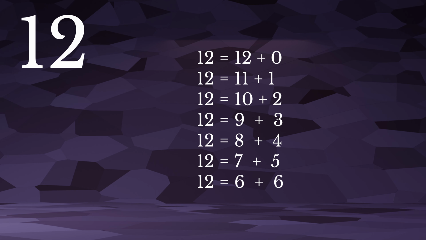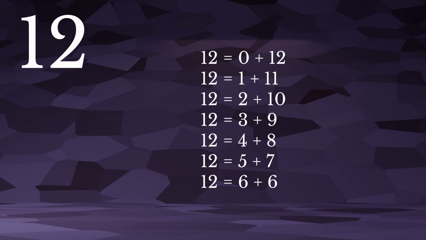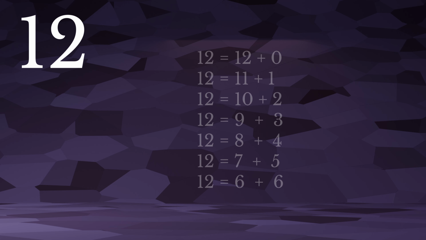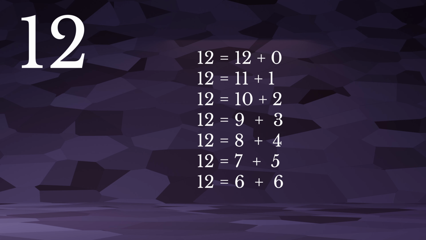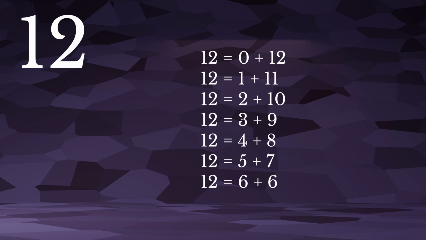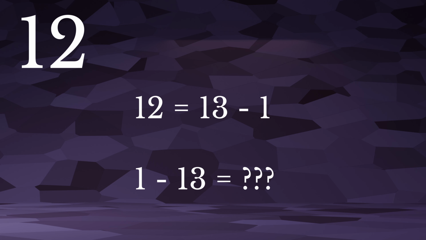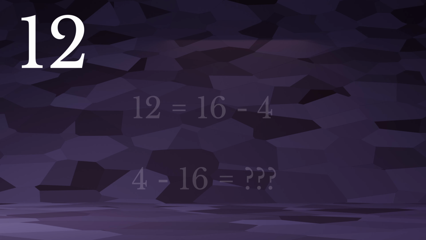Notice that with addition, we can swap the order of the numbers on either side of the sign, and it doesn't change the result. This means we only need to list 7 of the 13 proposed solutions to include all unique solutions. This doesn't work with subtraction. When we try to swap the order, we have a decision to make, and it highlights a few paths we could take to ensure consistency.